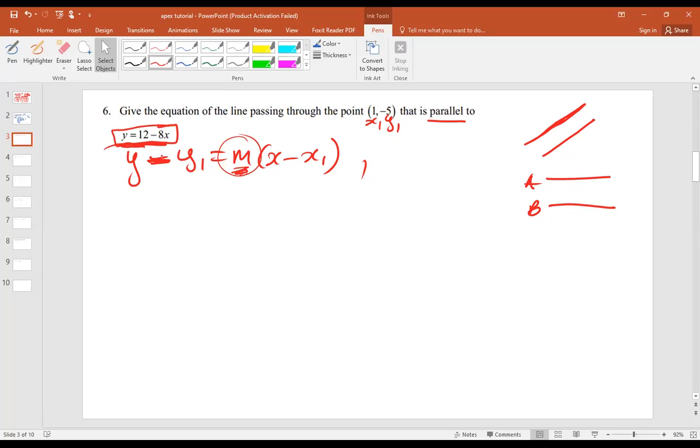Okay, so how do we determine the gradient of this line? The gradient of this line is always the coefficient of x. When you check this equation, the coefficient of x here is the one that we're calling the gradient. So we just simplify this equation and write it in the form y is equal to mx plus c. When you write it in this form, the coefficient of x is the one that we're going to get as the gradient.